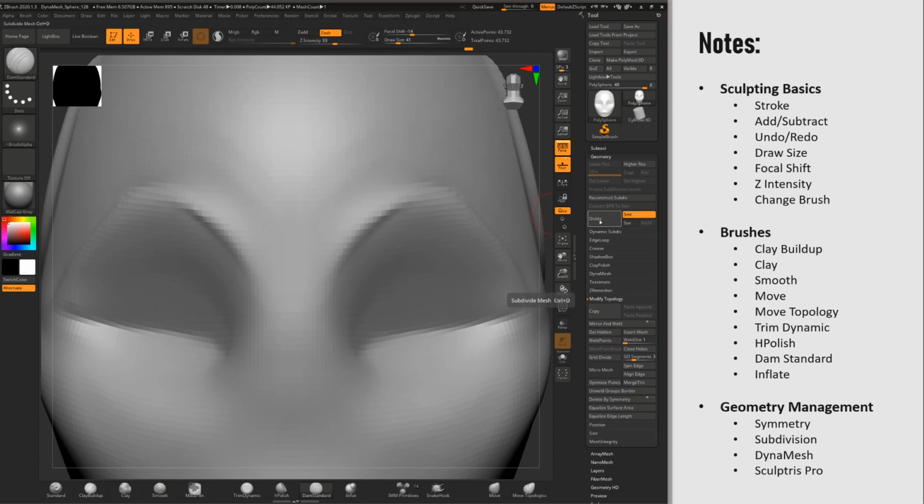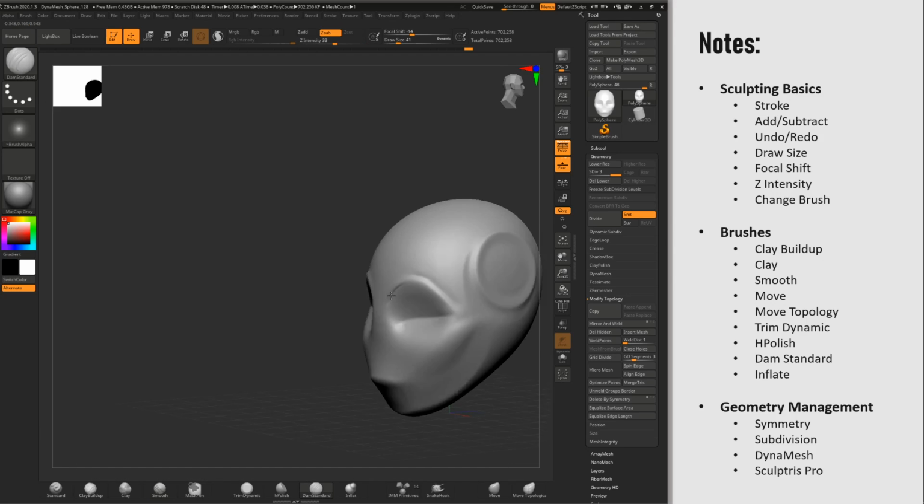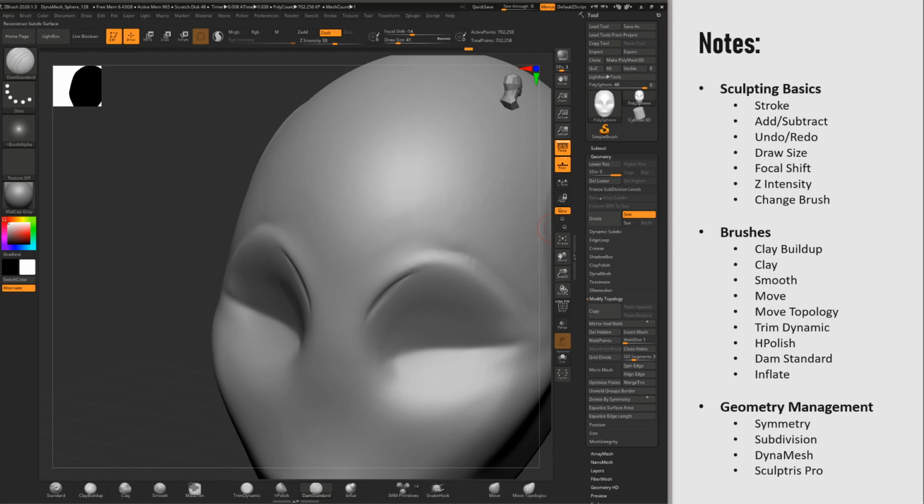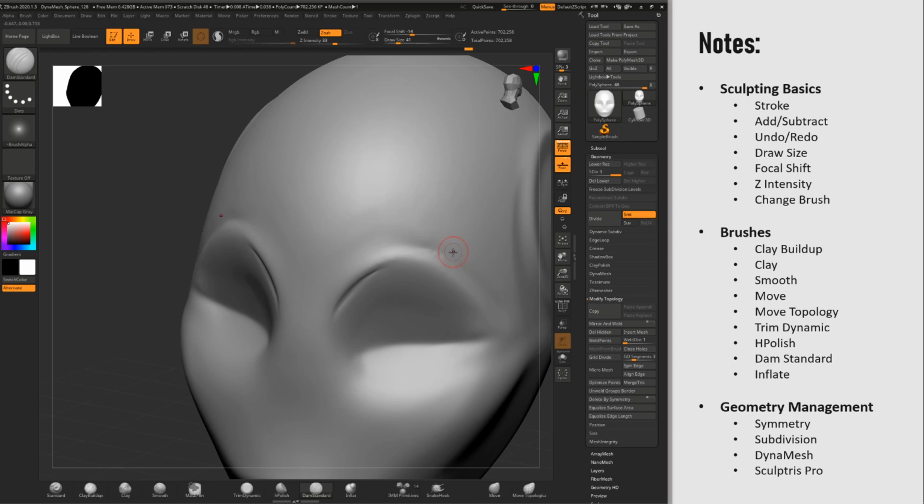You can press divide here in this geometry panel and you'll get more points, and you see that right away we get to do lots of more detailed strokes. However, I don't really use that all that much. Only use this if you already have a clean base mesh that has the topology that you want for your project, and you don't want to lose that topology. You have a slider here with which you can always increase and decrease the subdivision level.